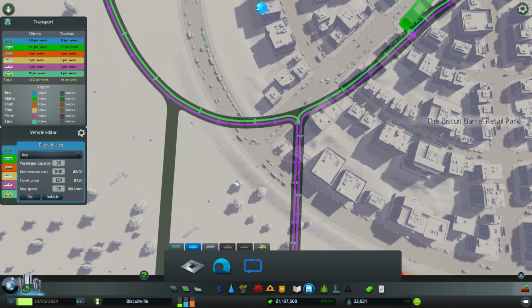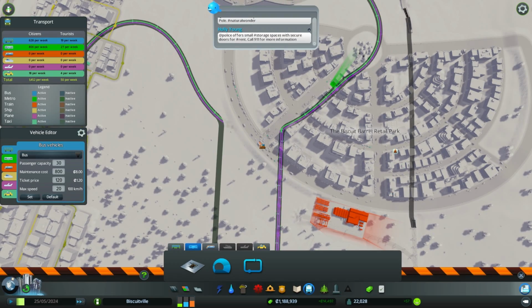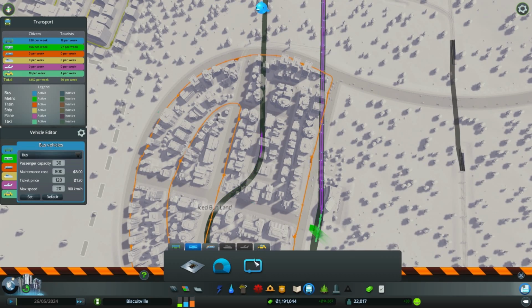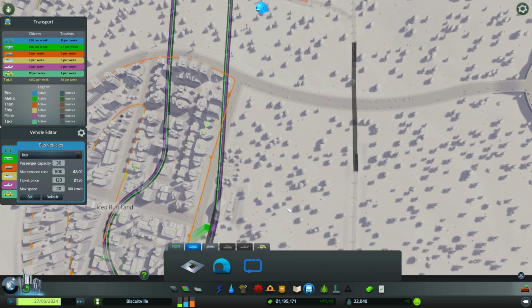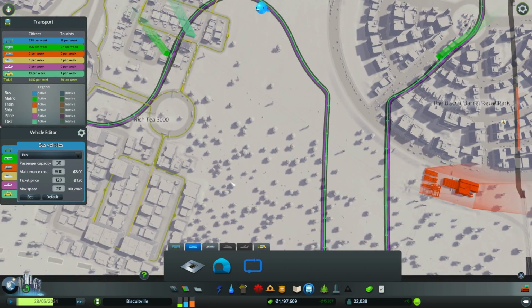Yeah, I don't know if I like that. There's trains stopping there. Okay. Maybe if we do this, then... Okay, there we are. That's fixed that line. And that's fixed that line. Yeah, I think that's fixed them both now. They're both going around one continuous route.